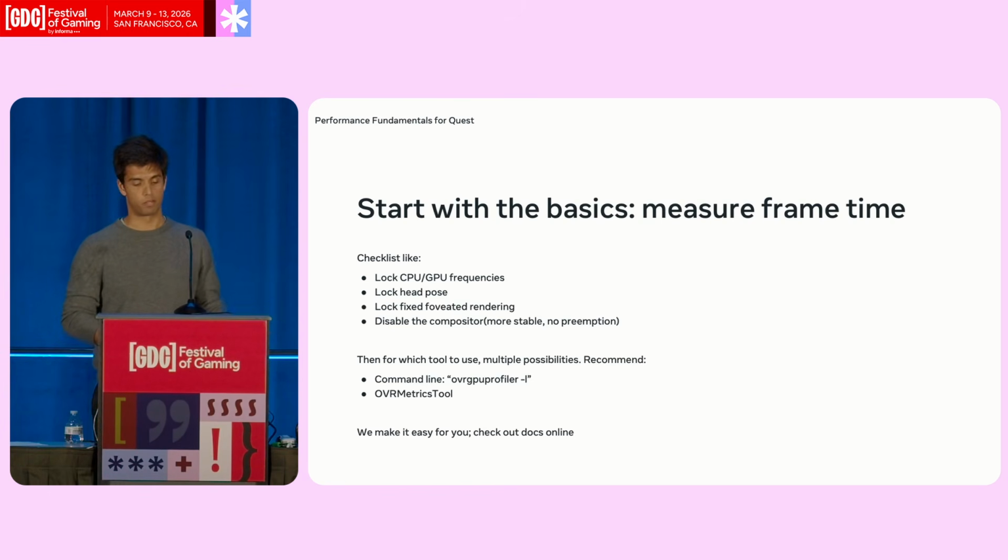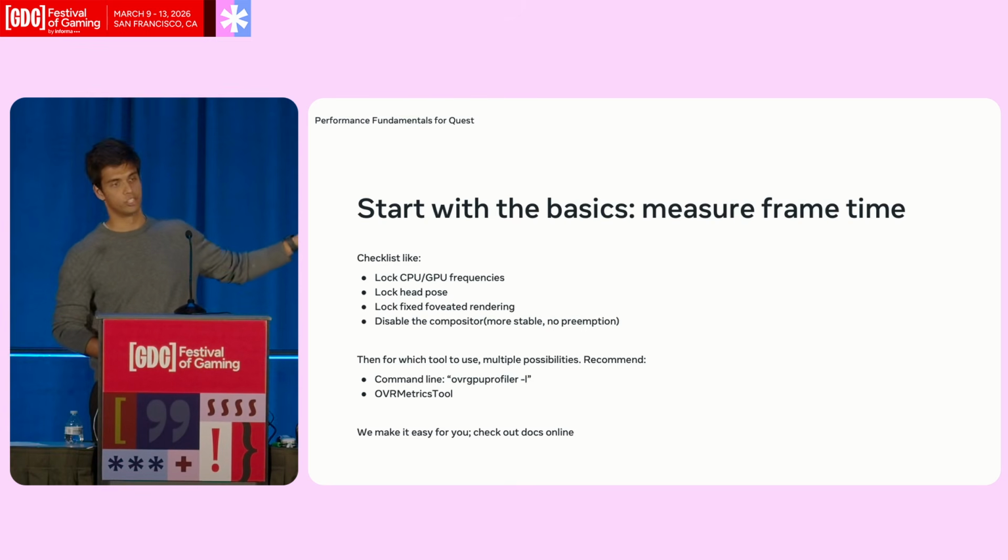You want to measure your frame time accurately. It sounds pretty obvious, but the idea is that if you don't have an ultra low variance number, 12 millisecond GPU, 10 millisecond GPU, that you can trust to accurately represent how much your frame time costs at any given point in time, you're going to be seeing measurement variance. Sometimes it might be 12.5, sometimes it might be 11.5. You're not going to know whether that variability is due to any change that you made, which is what you really want to narrow down, versus just inherent variability in the first place.